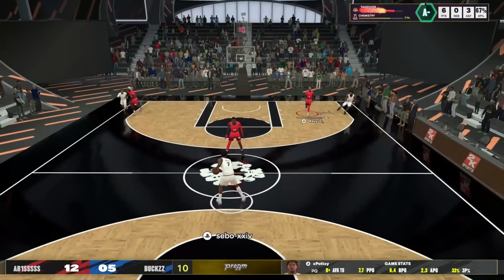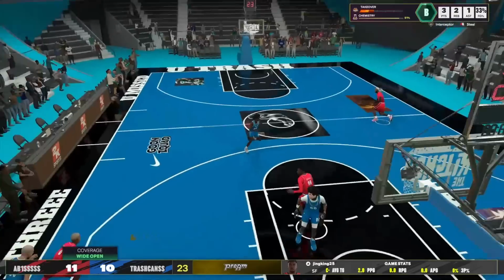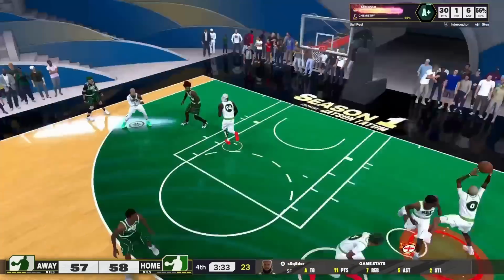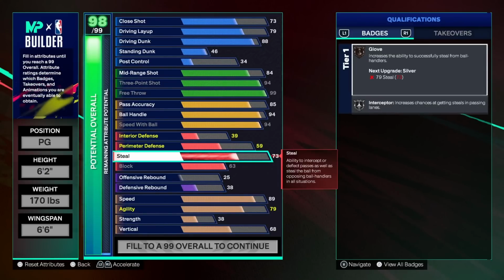Steals are absolutely OP in this game, and you really don't even need that high of a steal, to be honest. You could really take this down to a 67 and only have glove on bronze and interceptor on bronze, or you could even take this down to a 60 steal and then you'll have bronze interceptor, and that's still going to be good enough for you to get steals, bro. I'm telling you, steals are so OP in this game.